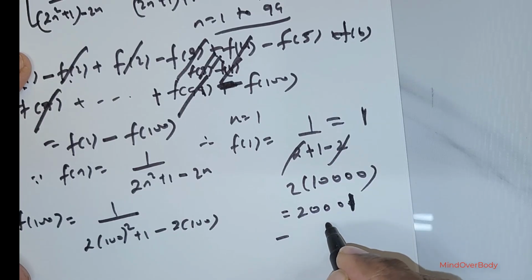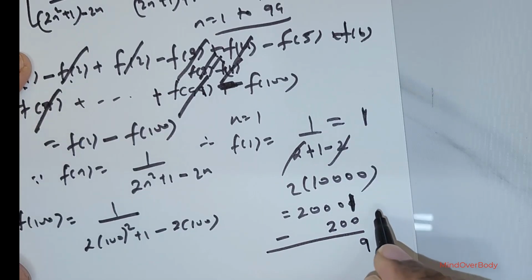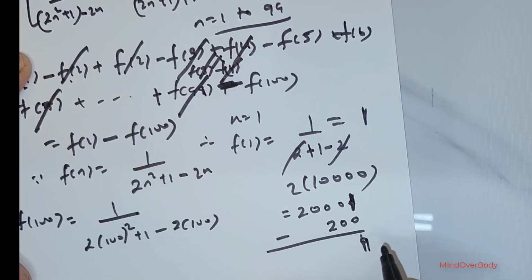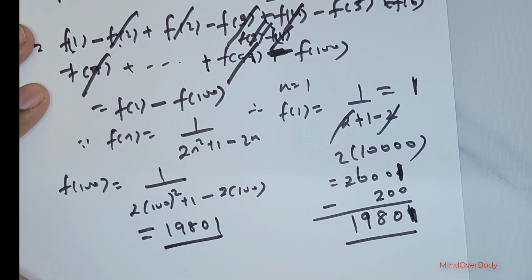And then you subtract 200. So if you subtract 200, you get a 9 there. The 1 will be brought down, a 0, and then you have 8 there. Since 1 is borrowed, you have a 10, and from that value 10 again 1 is borrowed, so you get 8. So this is going to be 9. So you have 19801. This is the value you get.